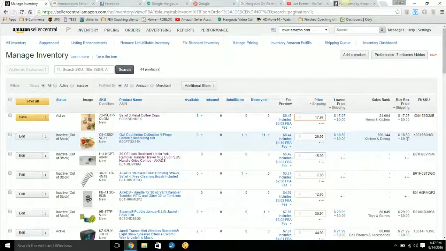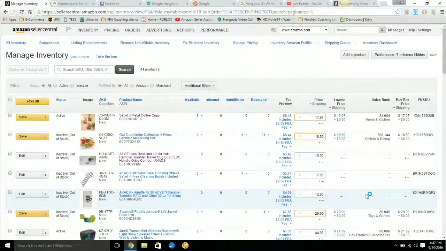And then you would go to the next one. Here it is right here. The buy box is right here. Let's say that I just know off the top. You're going to know off the top of your head after a while. Let's just say that you do. So you'd be like, all right, I'm going to go ahead and lower this to $18.50 because I know I can still make a $3 profit or a $2 profit or whatever it might be. So then you'll click that one, then move down to the next one. There's one here reserved. You would make this $29.99.